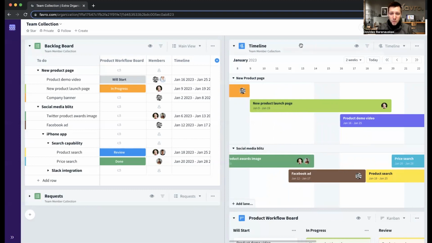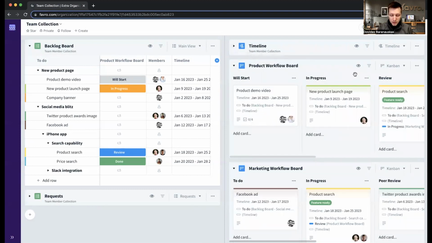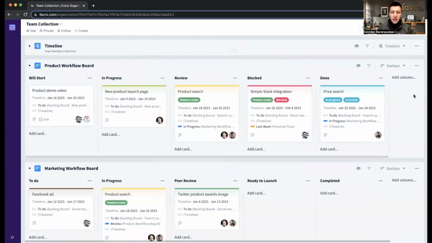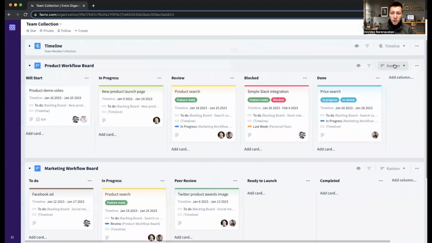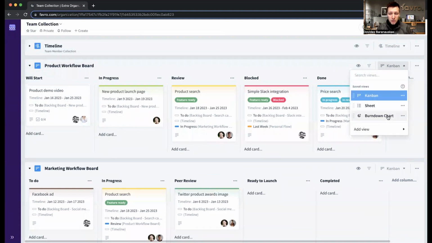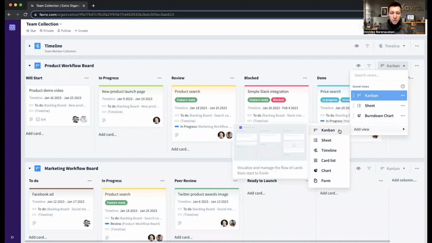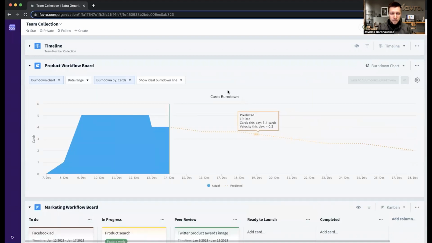With that in mind, we do have an option that can really help you out doing your daily stand-ups, and that's called the charts. So specifically, the burn down chart that you can access by adding the view on any of the boards or the workflow boards that your team is working on by simply selecting charts. So let's choose the burn down chart, and let's take a look what exactly the burn down chart gives you. So it gives you the estimation on how fast are you going to complete your task.